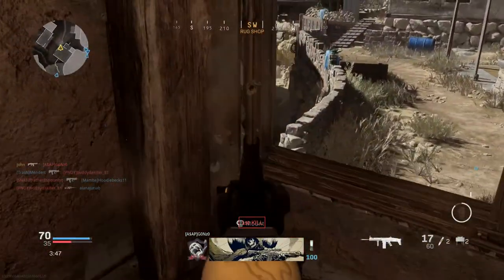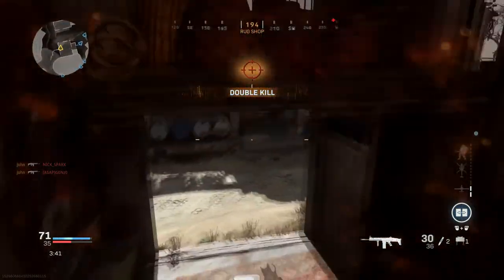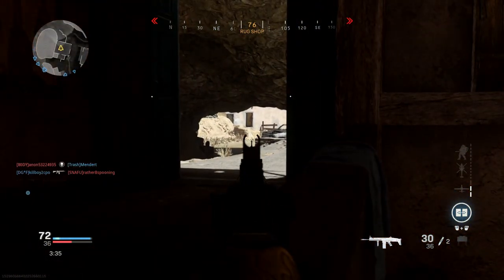Got one. Oh, oh, no! Woohoo! Alright. That guy could have got me right there. Okay, I'm gonna put a claymore down here because, like I said, they just love to flank and get me like that, so it ain't gonna work though.